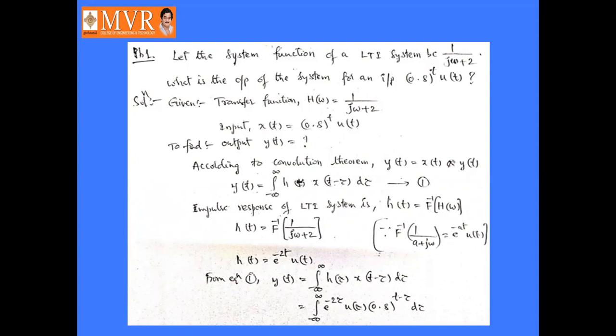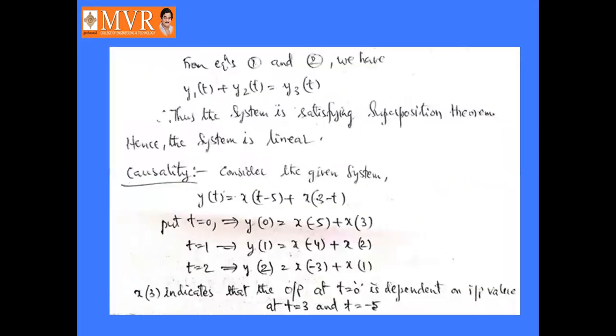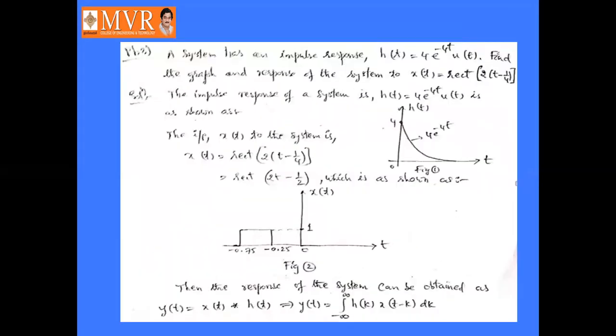For this linear time invariant system, with the given input and its impulse response, we can find out the output. Like that we have solved two to three problems. Problems of this type also arise if the given system is linear, non-causal or non-invertible. Next, this problem was also solved.